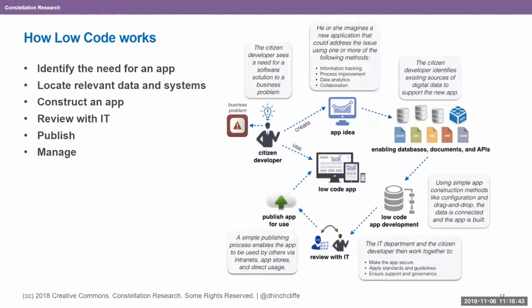Then they build the application, right? Whatever the screens or the processes, they can be visual or non-visual, but an application then results, and the citizen developer sits down to review with IT to make sure that it makes sense, that it's being done the right way. They can get some advice, and they can really mature that application very quickly, ensure that it's following security and data safety and customer privacy, especially with things like GDPR. That's where IT is really good at providing the guardrails to make sure the app is well built and safe, and then you can publish that to the organization or publish that to the market.